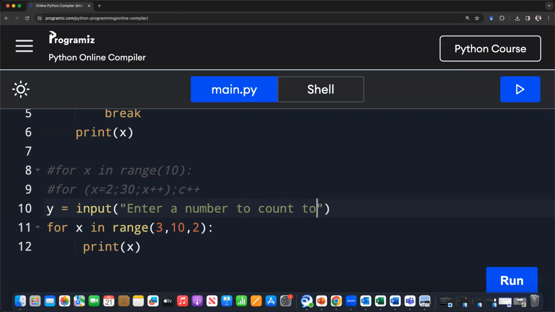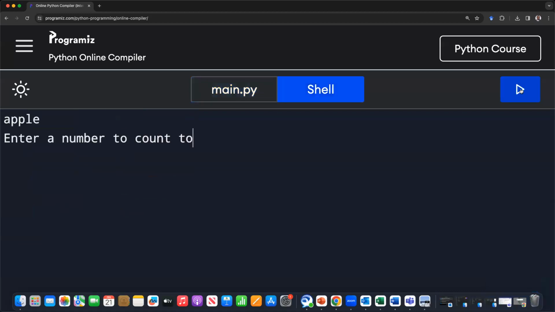Count to. I'll make this y, run it. 30. Should have added that. Why do I keep doing that?